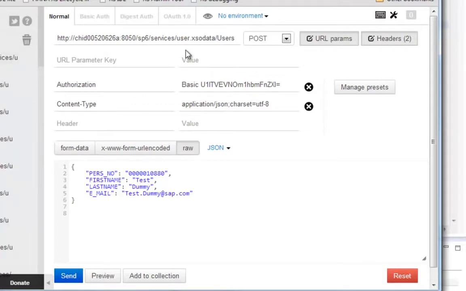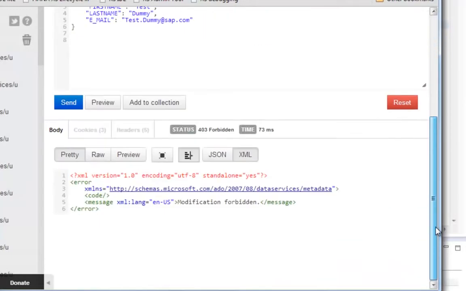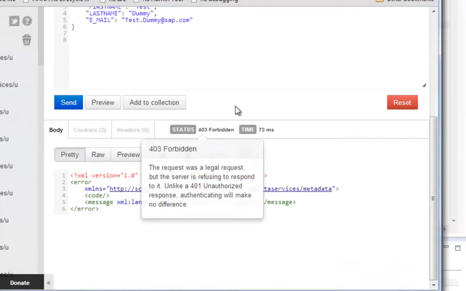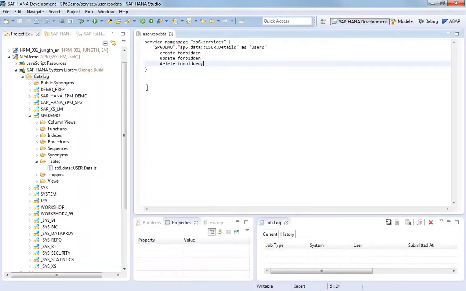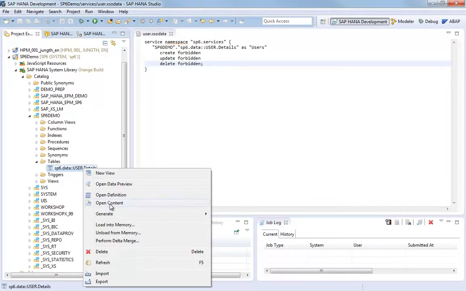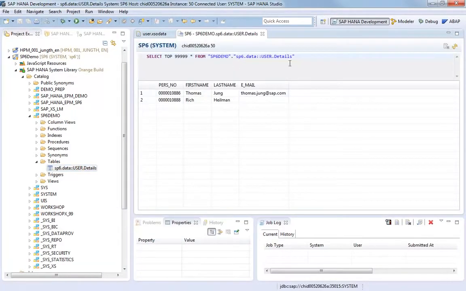So I can go back to this POST that I did earlier and try it again. I'll hit send, and now I got 403 forbidden. So it's letting me know that modifications are forbidden according to the rules that I put into this OData service. And just to double check, we'll look at the content again, and no record has been added this time.